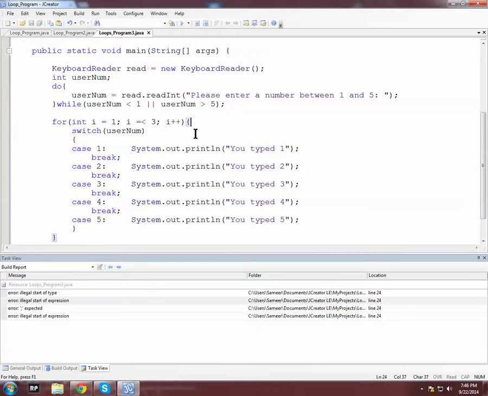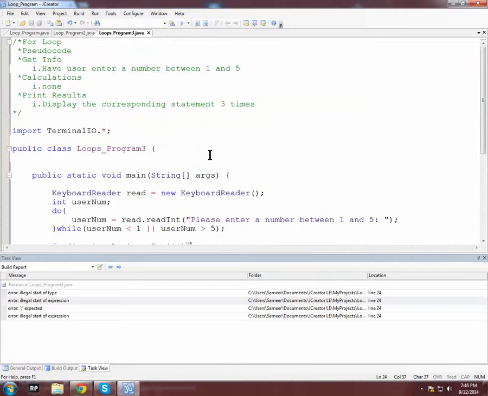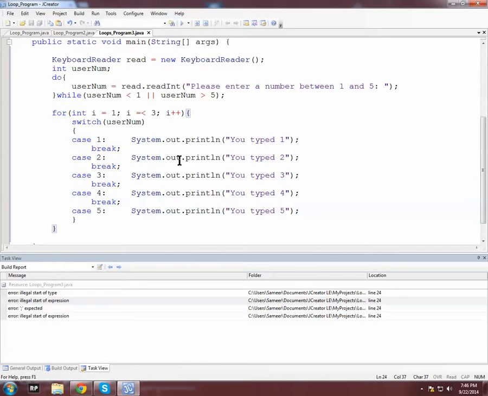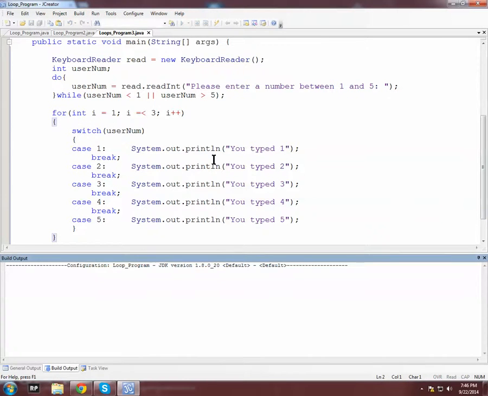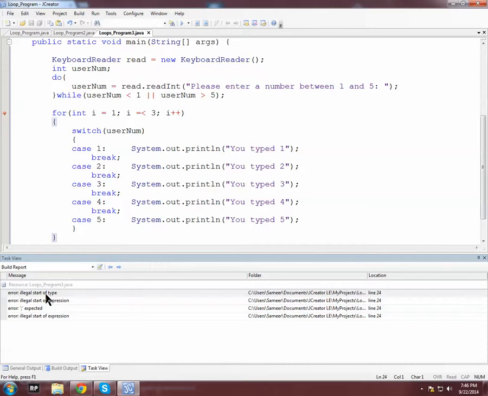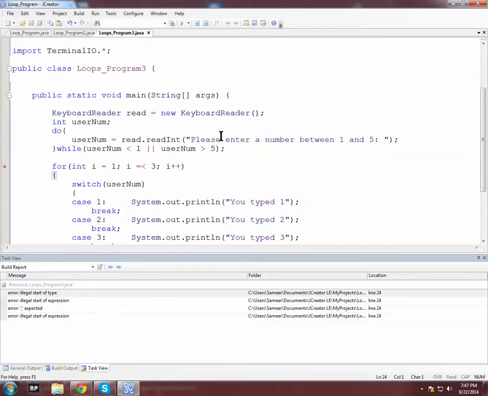Let me try that again. Hmm, I've never actually come across an error like this.